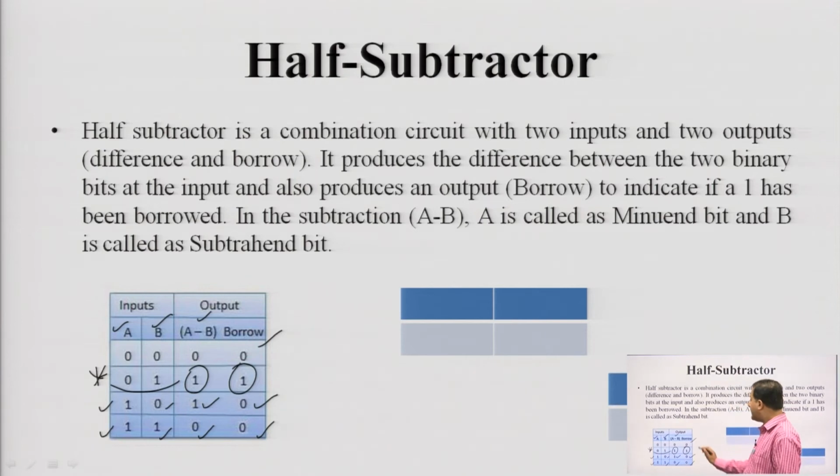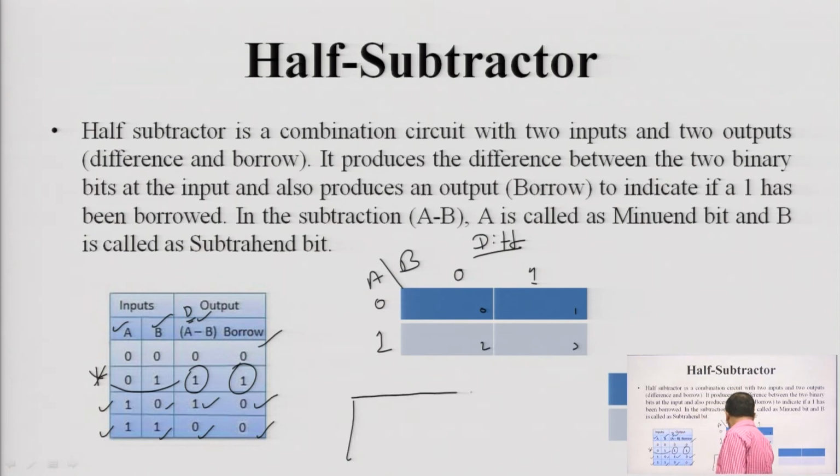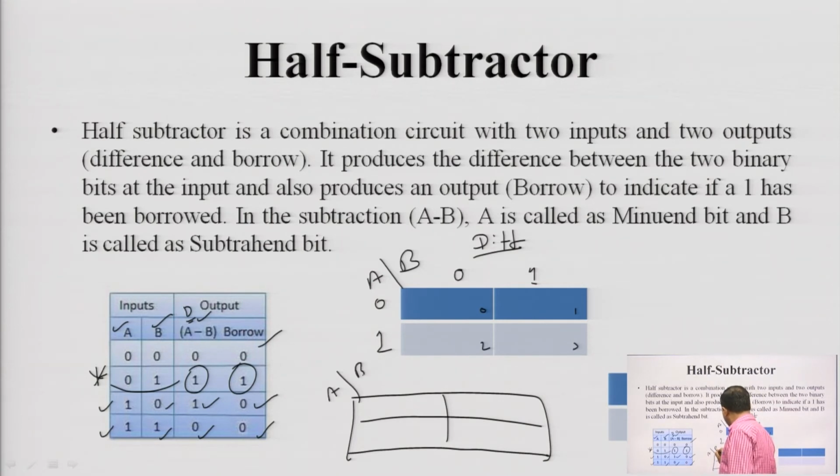So, now this truth table will be transformed into a K map and we will solve the minimization problem. Here 2 variables a and b. So, this is 0 1 0 1, the numbering format is 0 1 2 and 3. This is for difference d, and for borrow we are having again one K map. So, this is a and b 0 1. The format is 0 1 2 and 3.